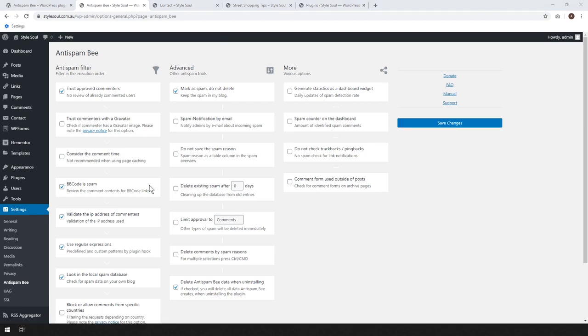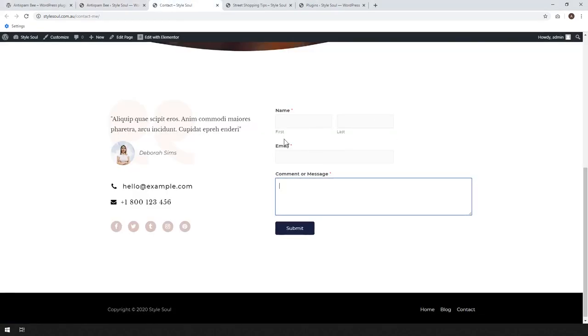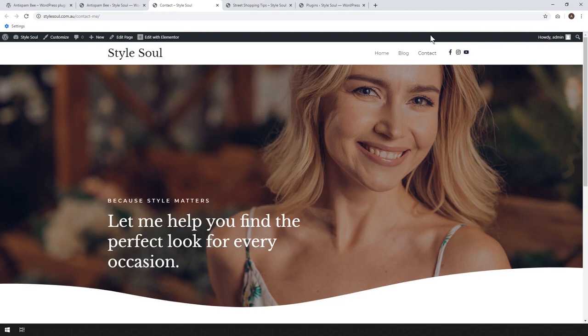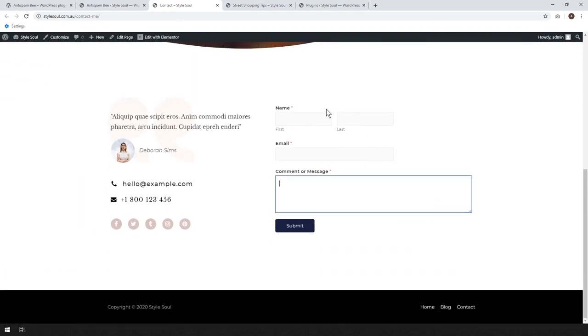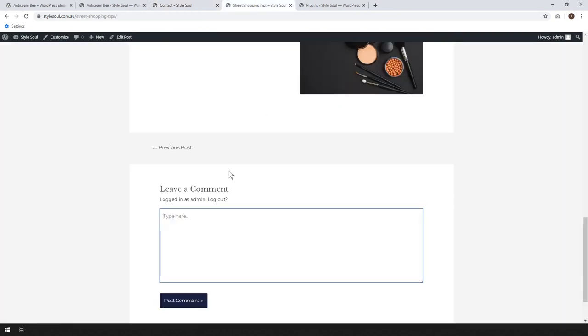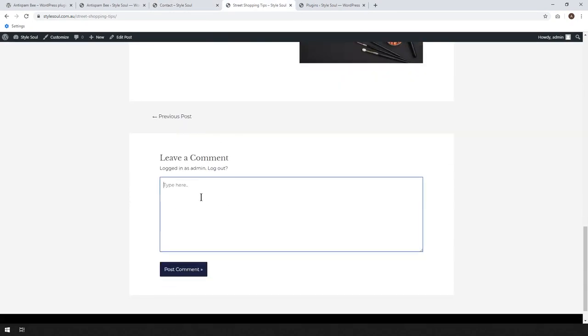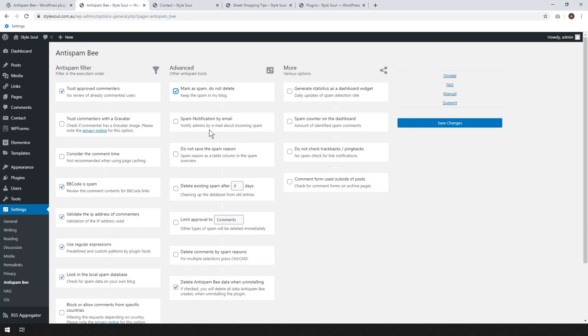But honestly, that's really all you need to do. This is all ready to run. Super, super easy to set this up. Anytime you're going to get spammed on your contact page, which is really common, spammers will find your contact page and submit you a bunch of spam in your comment, or they'll go to your blog page and in the leave a comment section, they'll put a bunch of advertising or whatever. You don't have to worry about that anymore with the AntiSpam B.